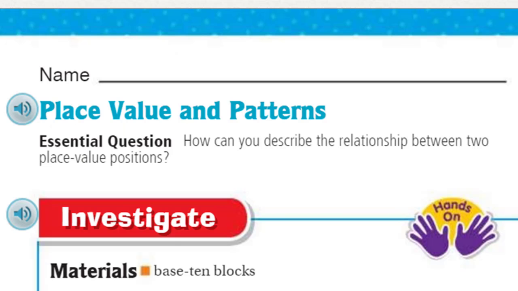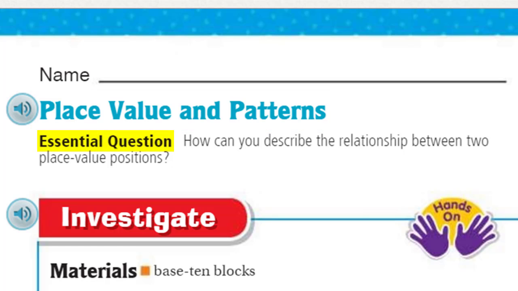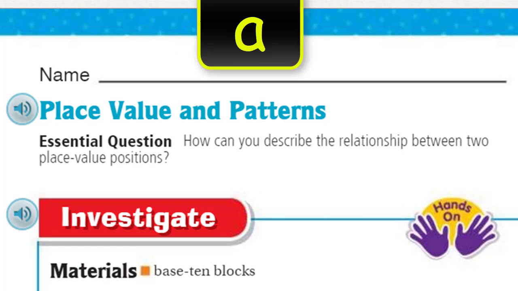You can see our topic is all about place value and patterns. That's a lot about what math is - a lot about place value and patterns. Good thing they're starting off there. We have an essential question. It says how can you describe the relationship between two place value positions? And that essential question is our learning target. This is our objective. This is what we are hoping that you guys learn as a student outcome.